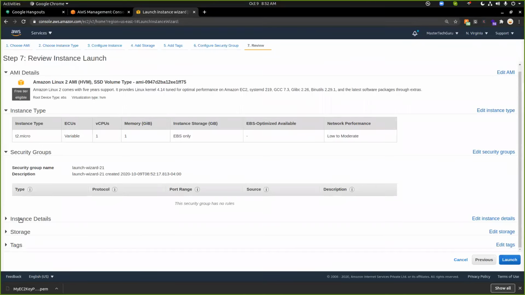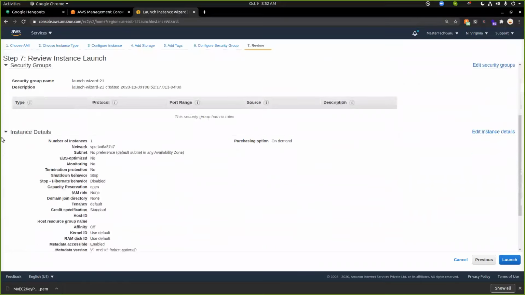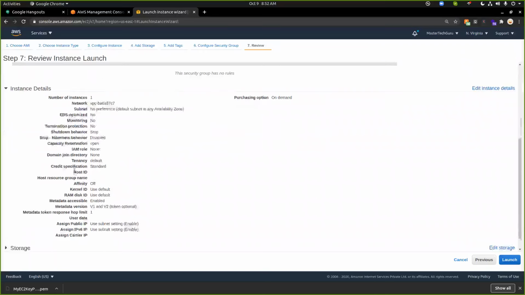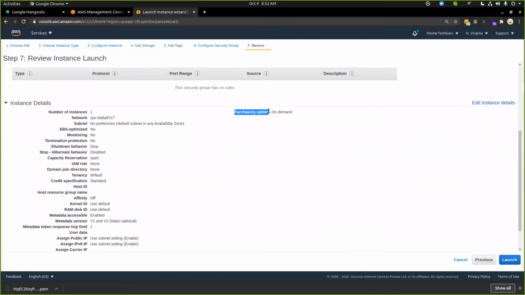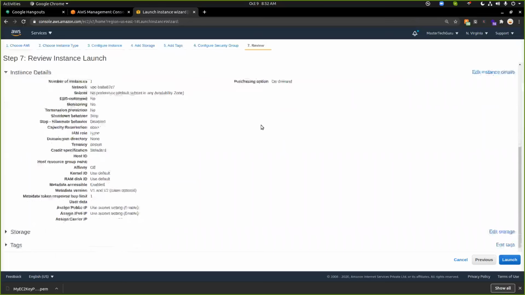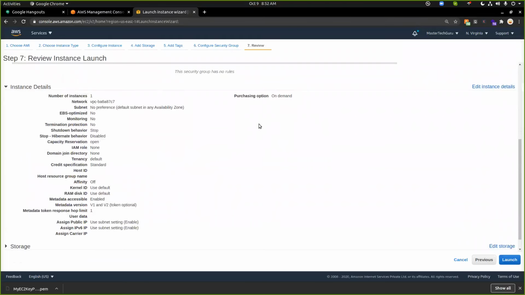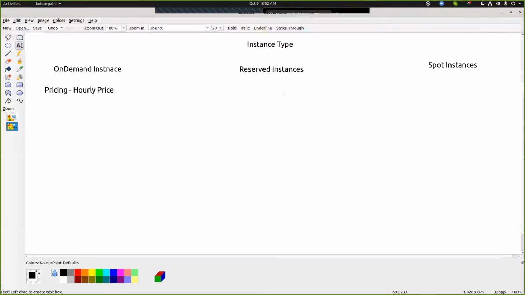If you click on this drop down which says instance details, here in purchasing option, you will find on demand. And that's what you were just talking about. Yes. So the instance which we launch by default is an on-demand instance. The pricing in an on-demand instance is an hourly price.